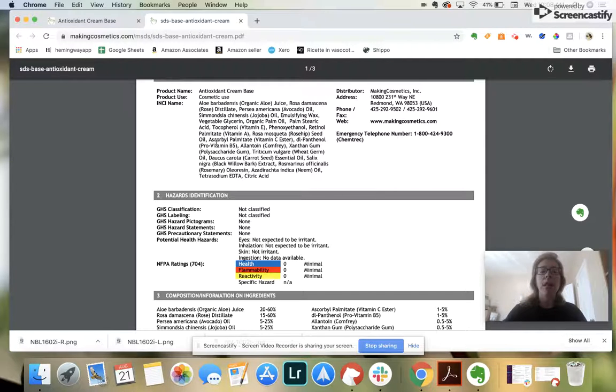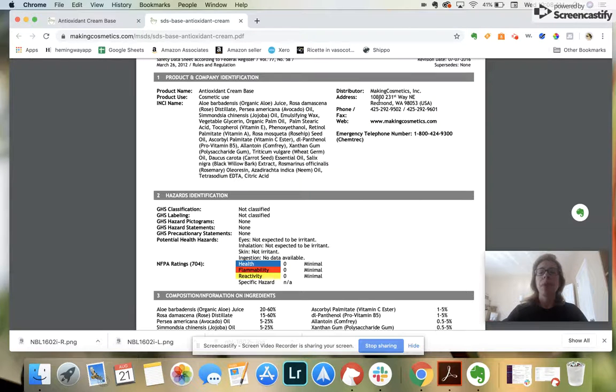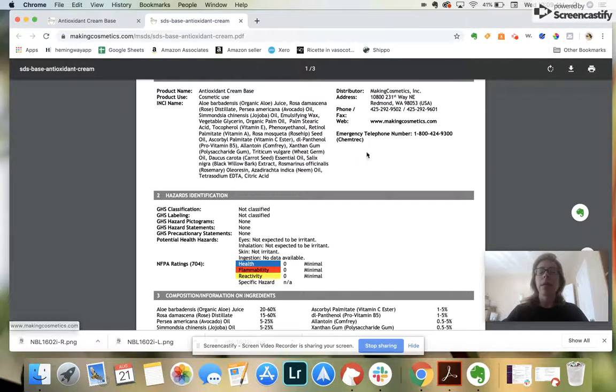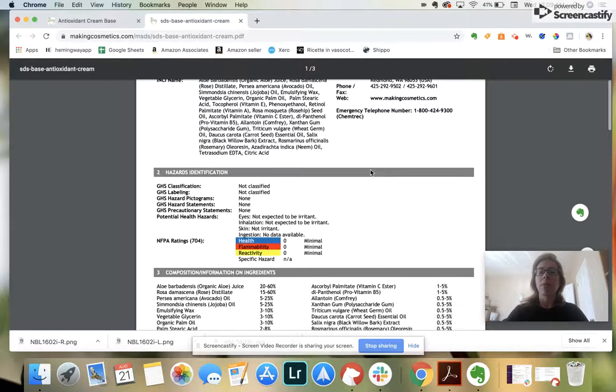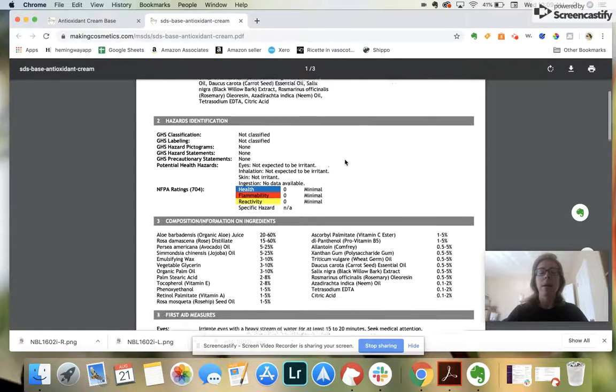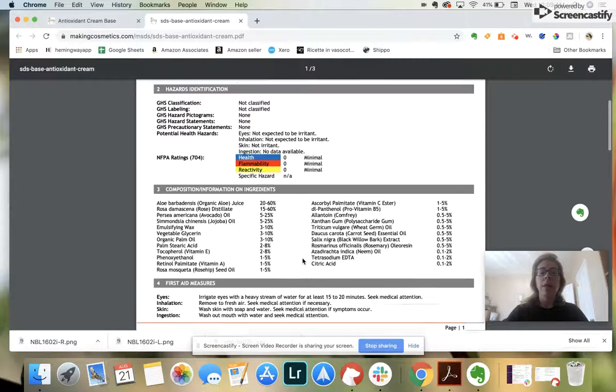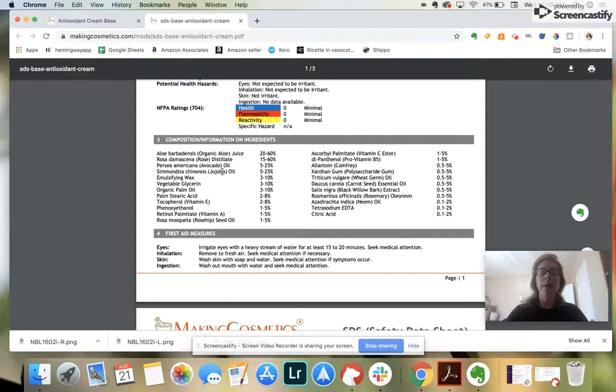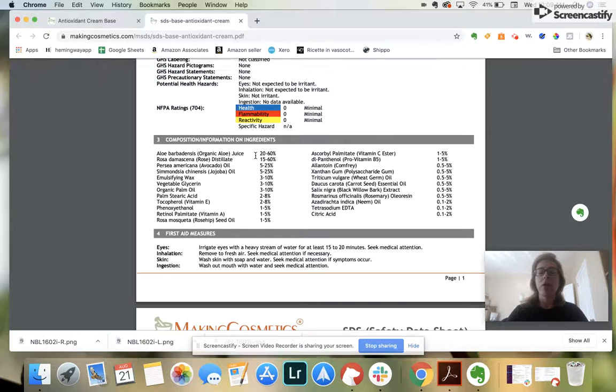Use you can leave the same. The INCI, you're just going to list your ingredients. For distributors and address, you're going to add your own information, website, etc. All this you can leave the same. Here again, you're going to change the composition, and as far as the percentages, if you own the formula, you should know.